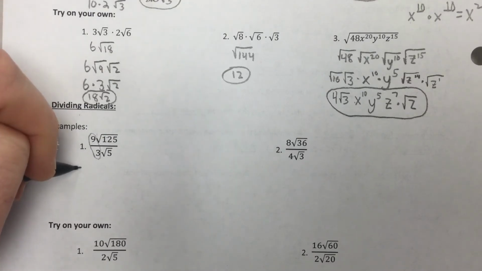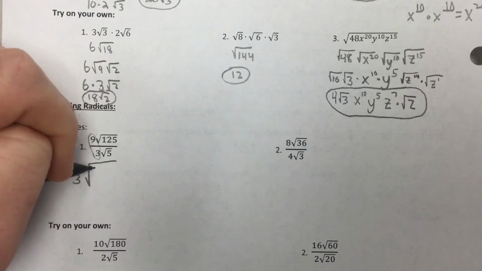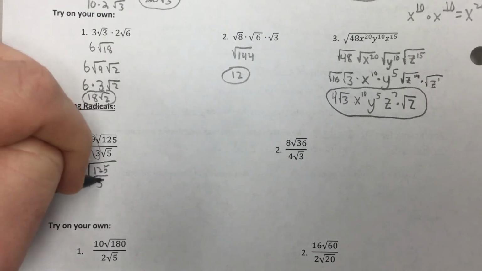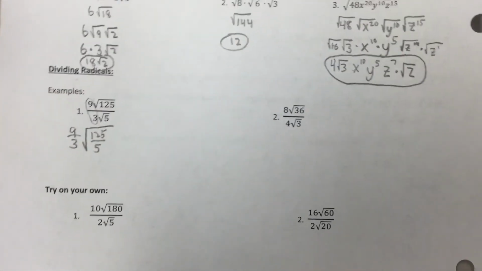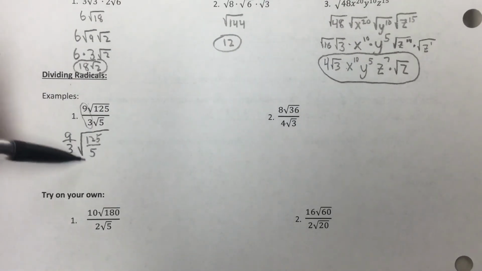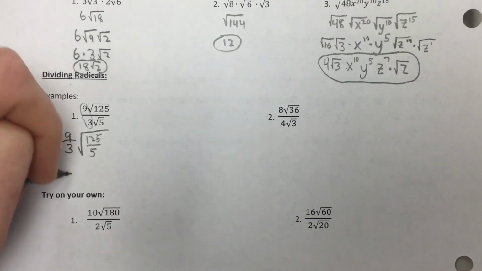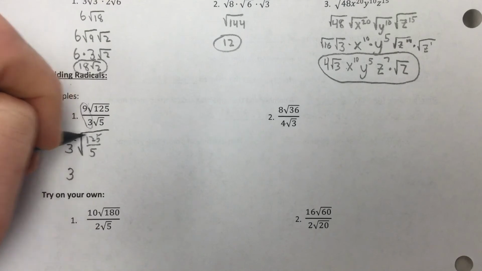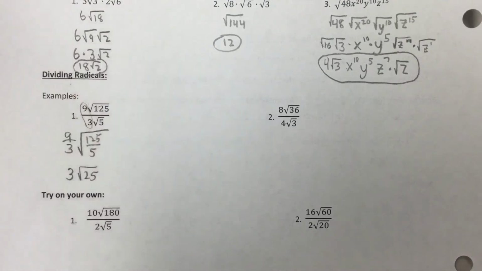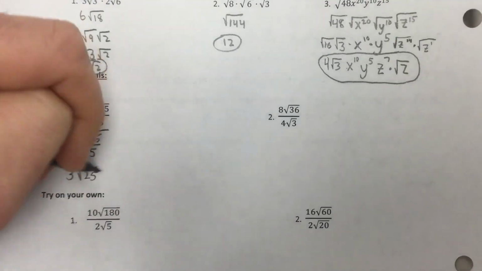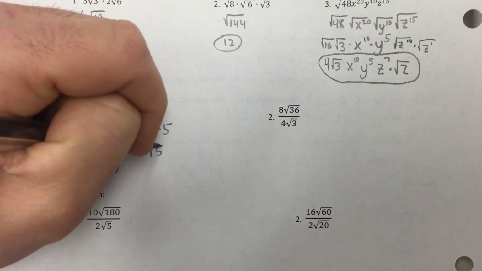So what I'm going to do here is rewrite this as 9 divided by 3. Then make this one big radical of 125 divided by 5. Again, since the 125 and the 5 were both under the radical, I can then make the 125 over 5 underneath one big radical. And so what that does, 9 divided by 3 is 3, and I can take 125 and divide it by 5. It happens to go in evenly, and that would be the square root of 25 then. And we know the square root of 25 is 5, and 3 times 5 is 15.